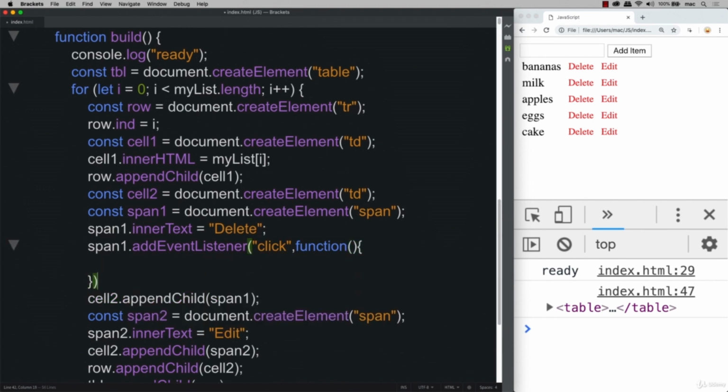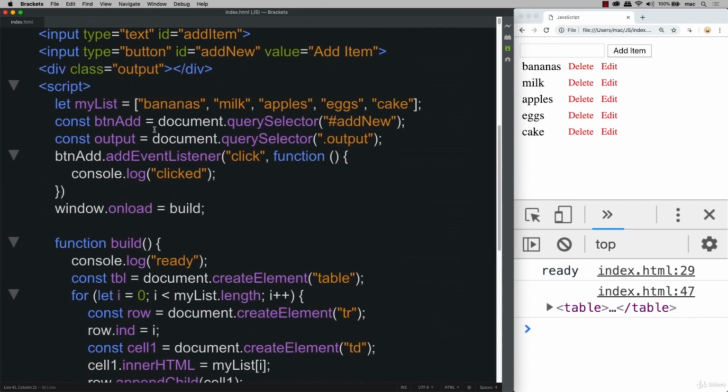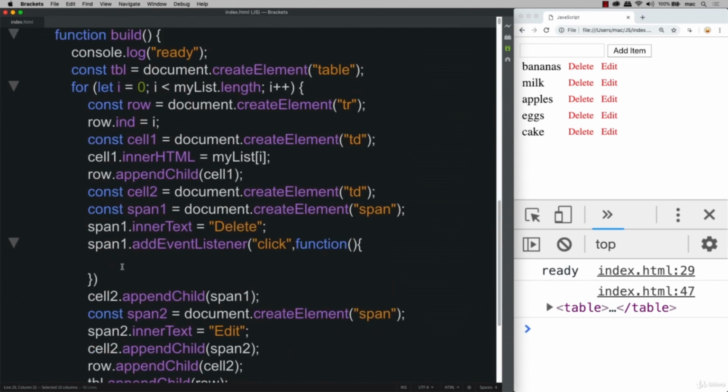So for now, let's add in the anonymous function, and doing it this way, because we're doing it within this block of code, we still have access to i. And i is really important because it's going to tell us which item we're on within the my list.